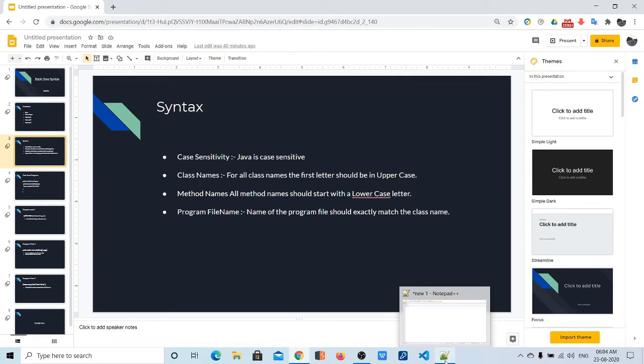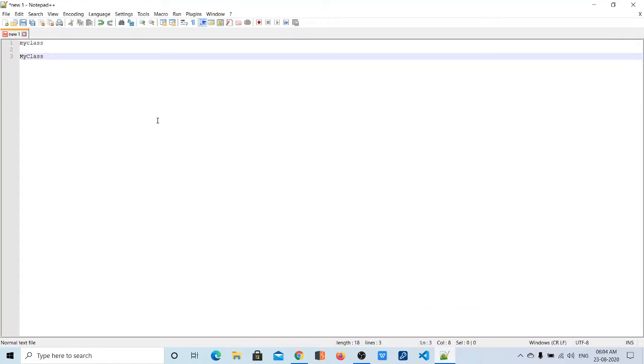So what I mean by how we write the method names is, suppose we write our method name as addMethod. So here the first letter should be in lowercase, as we have already discussed.